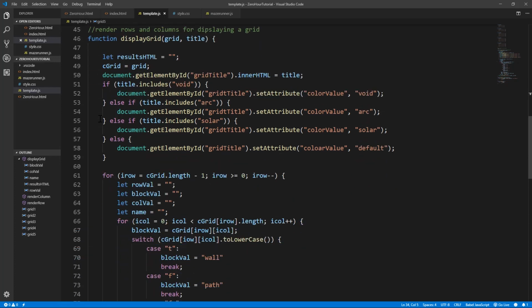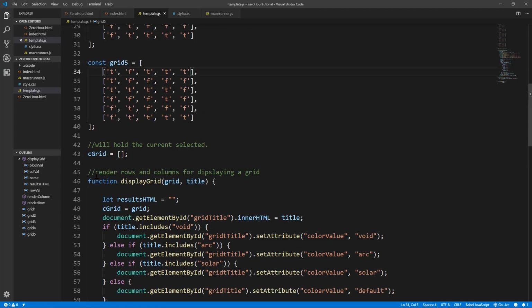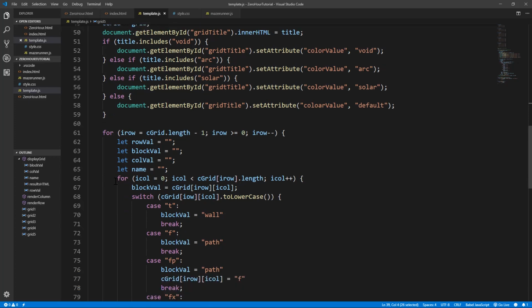Now what I told you was we're actually going to loop these in reverse so that you can start at the bottom of the screen and the user has a better understanding of how this works. So it'll start from the bottom and loop up. Now for each row, it's also going to loop through each column, and that's what this second for loop is doing.